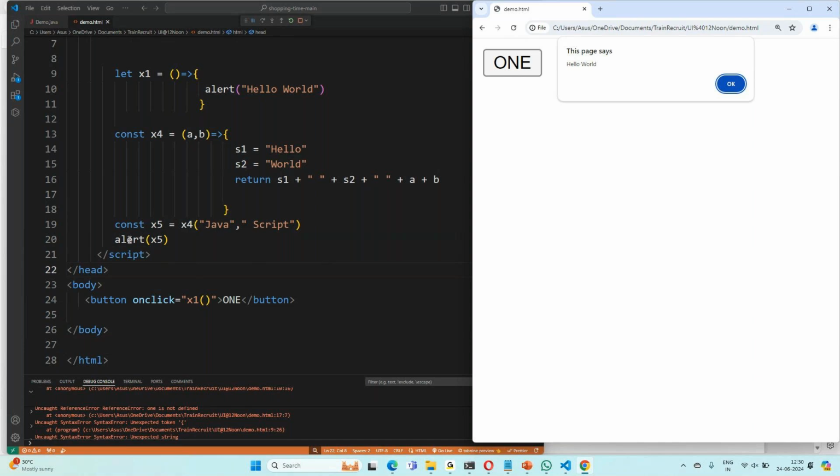The functions which are created by using the arrow operator. Using which operator? Arrow operator. So arrow operator is very important. No function keyword, no function name, use the arrow, the equal to greater than symbol, and write the code of the function. And what you have to do first? You have to assign that into a variable. You can use let, you can use normal var, or you cannot use anything, and you can use const also.